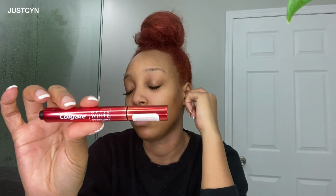And then what I do at night, every single night, religiously, I've been doing it for about 3 weeks now, I use the Colgate Optic White Overnight Whitening Gel. This is how it looks. You just open it, and it looks like a brush, and you apply it on your teeth. Y'all, when I tell you I've been using this, this has brightened my teeth at least 2 shades. I want to keep using this.